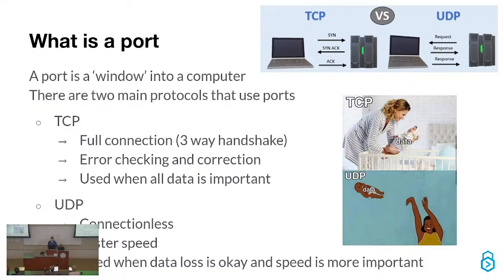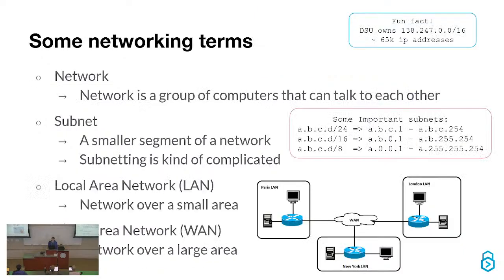You don't want your website to show up and be missing a few lines of HTML in the middle or something like that. UDP is connectionless, much faster, used when data loss is OK or tolerable, and speed is much more important. As things are getting better and better, we can use UDP more because data loss doesn't happen as much. But data loss still happens. The other important thing is that with UDP, your traffic might not arrive all in the same order. There's algorithms to fix that, but important things.